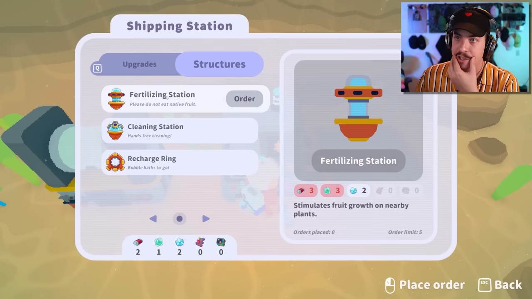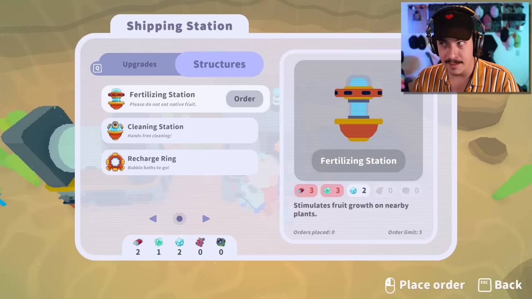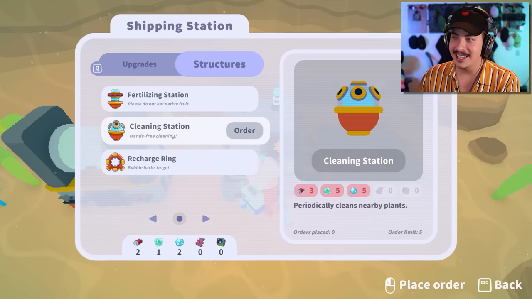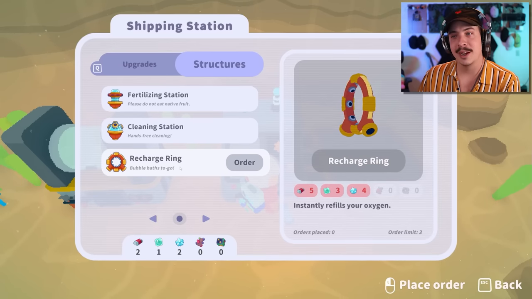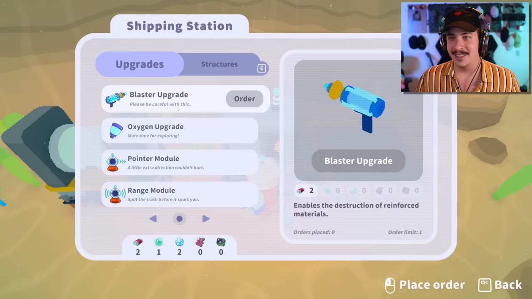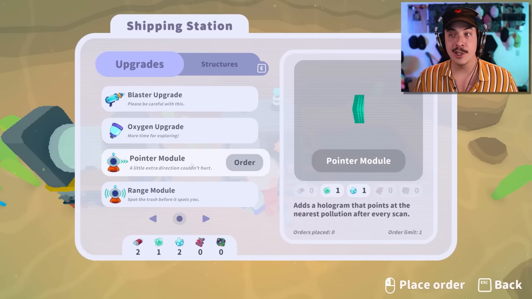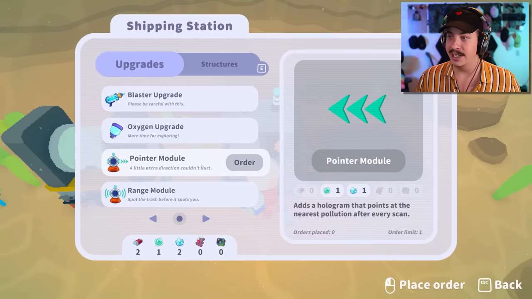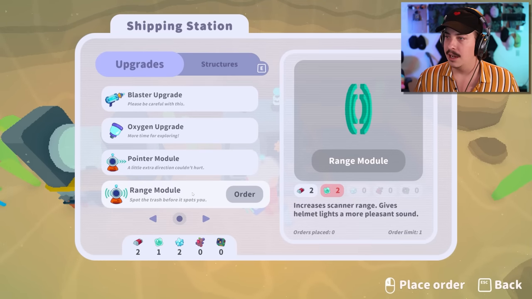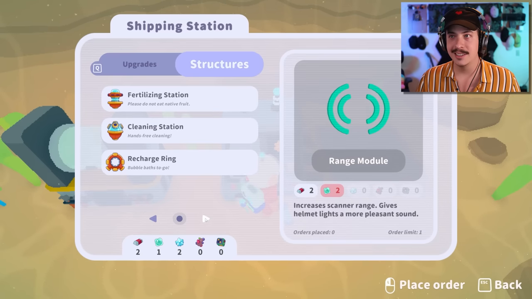And then there are structures. A fertilizing station. Please do not eat native fruit. Stimulates fruit growth on nearby plants. Cleaning station, hands-free cleaning, periodically cleans nearby plants. And the recharge ring, bubble baths to go, instantly refills your oxygen. And then obviously for our upgrades, blaster, oxygen, pointer module. A little extra direction couldn't hurt. Adds a hologram that points at the nearest pollution after every scan. And a range module. Increases scanner range, gives helmet lights a more pleasant sound.